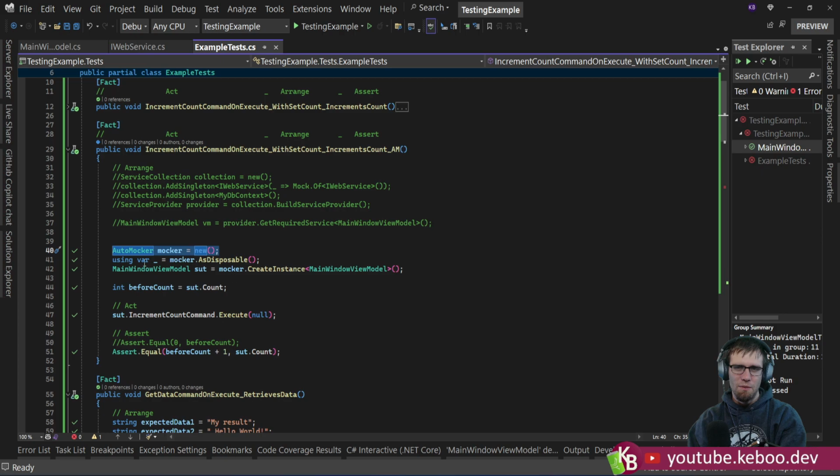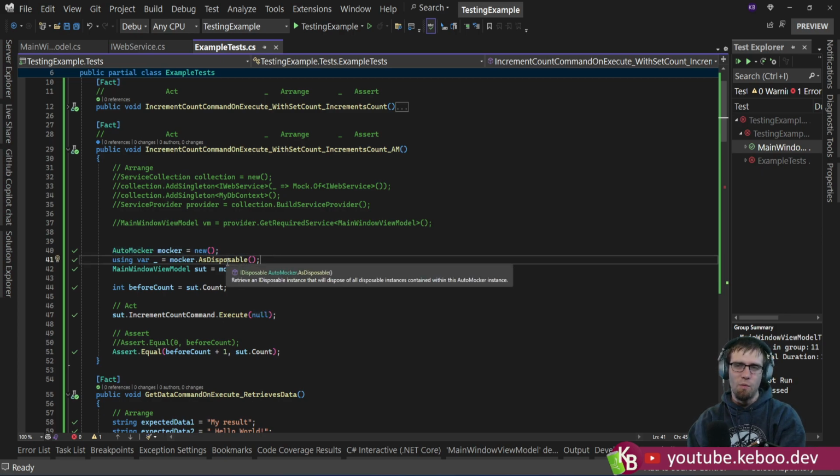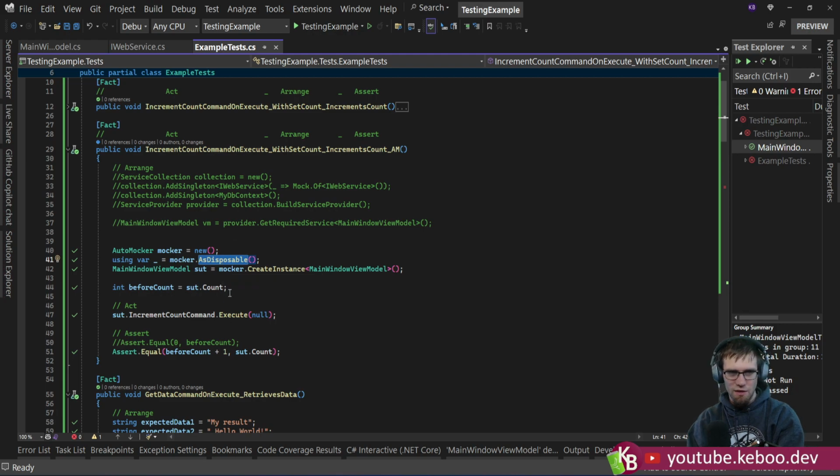We didn't want... It's sort of on the developer to decide whether they need to clean up their disposable instances or not. Right? Especially in a testing context, it's not uncommon to have something that's IDisposable that doesn't really functionally have anything to clean up because it's a testing instance. Everything's in memory. So this is an option so that you don't have to manually track and dispose all of your stuff.